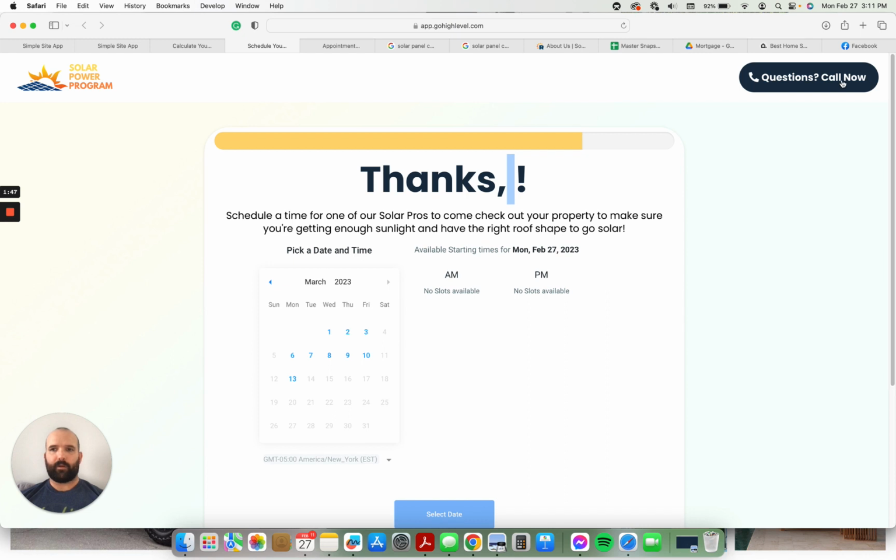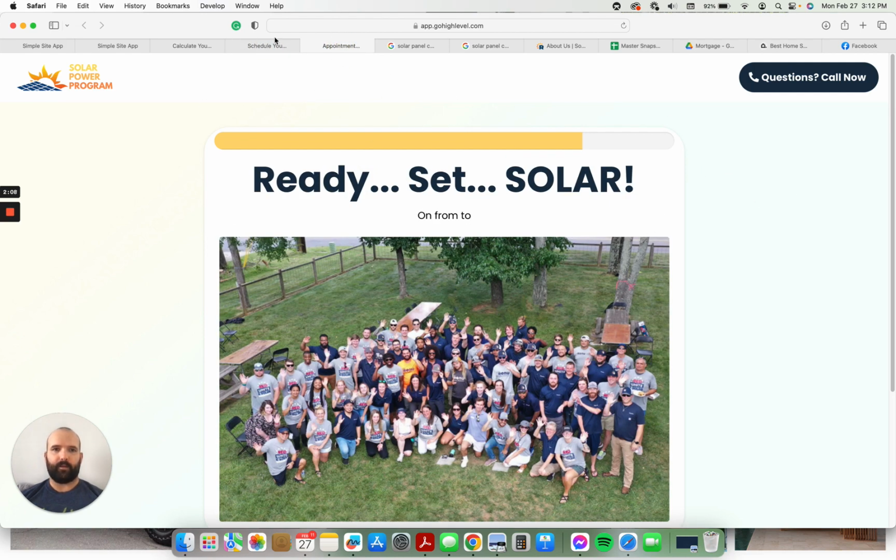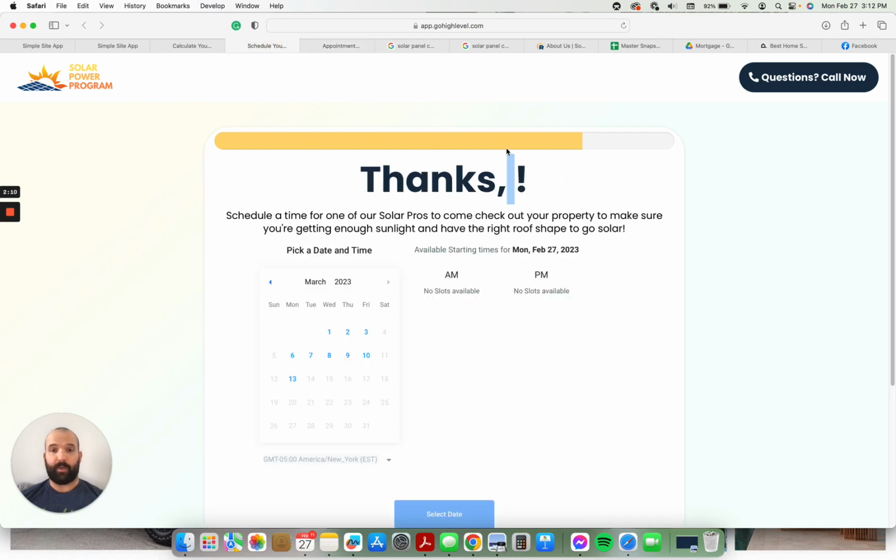There is this big button up here that is connected to the tracking phone number and the custom values. And that phone number, that can be your lead connector phone number, your Twilio number, your Google Voice number, whatever you want it to be, but it'll be a phone number dedicated to this funnel. It'll only be available on the scheduling page and on the appointment confirmed page.